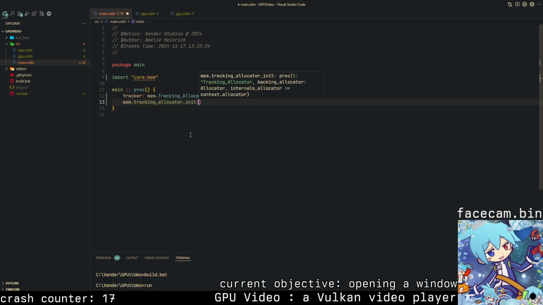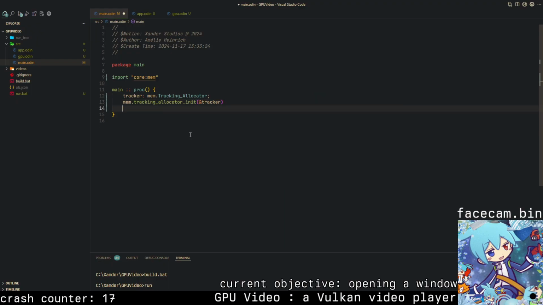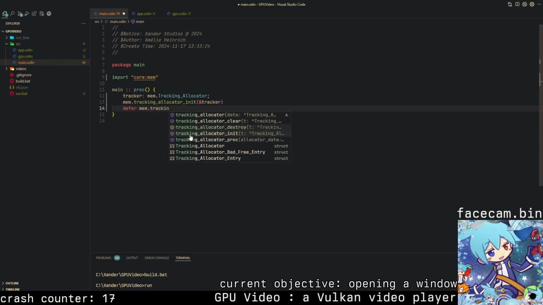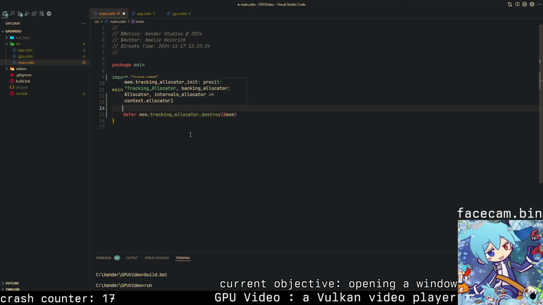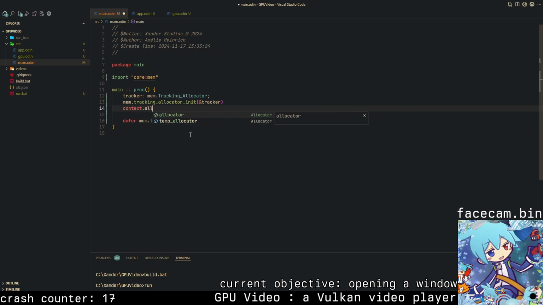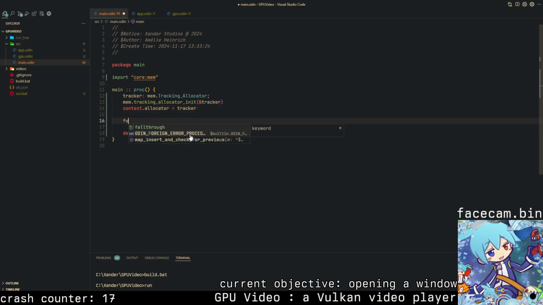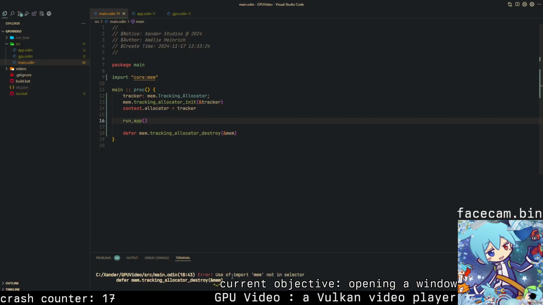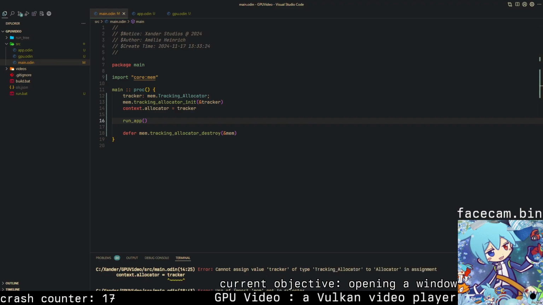Mem.tracking allocator init tracker, defer mem.tracking allocator destroy. Do something like context.allocator equals tracker, right? Yeah. Then you can do run app or something. Not in selector.